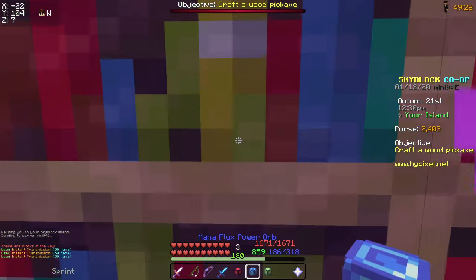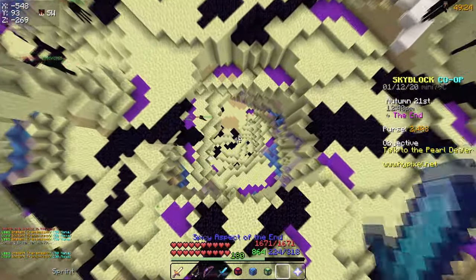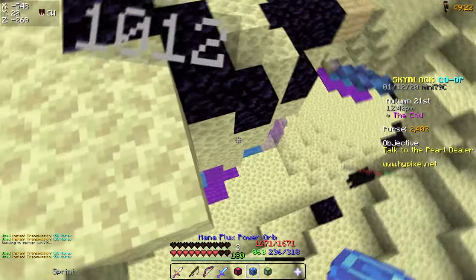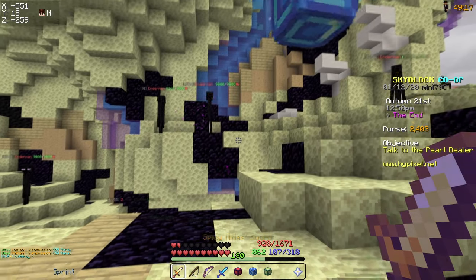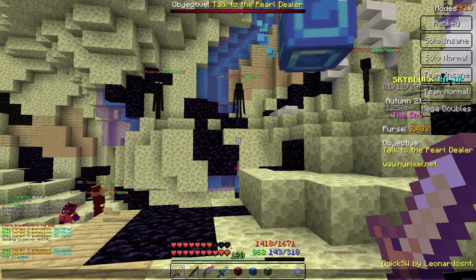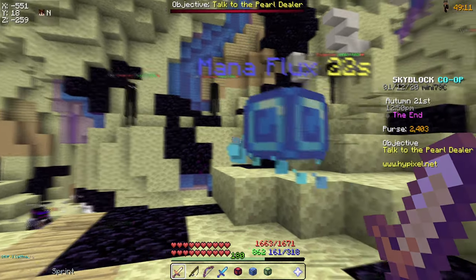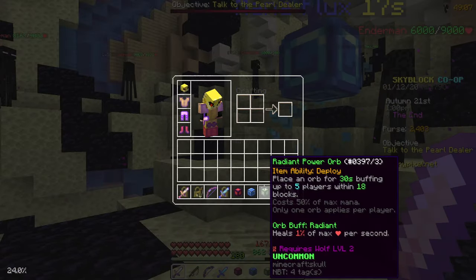Now I'm going to showcase the Mana Flux. So let's just grappling hook ourselves down here. And yeah, so Mana Flux. Some players will have this, but most players probably won't. It's about one heart, one and a half hearts, one heart, one and a half. Yeah. So it's much better than the Radiant. Double is twice as good, obviously, because of the regen.